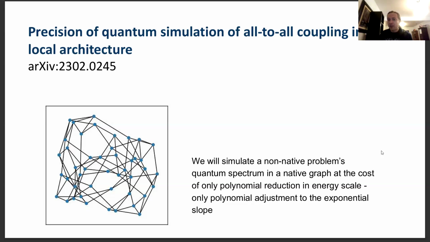In particular, inside of that spectrum, there is a gap that determines the time scale of quantum annealing. That gap, which is exponentially small, and that exponent determines the time scale of whatever exponent we had in those classical or quantum plots on the native graphs. So that exponentially small gap will only experience a polynomial reduction using my embedding technique. Because of that, the exponent will not change. So that's the idea. And now we will forget about annealing for a bit and just talk about how to embed the all-to-all coupling in a local architecture.